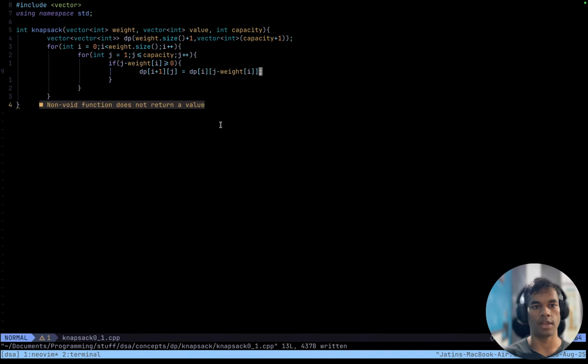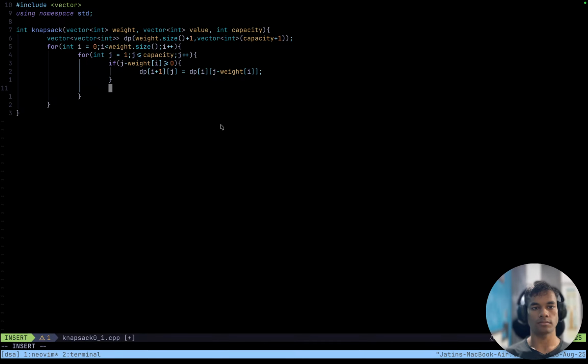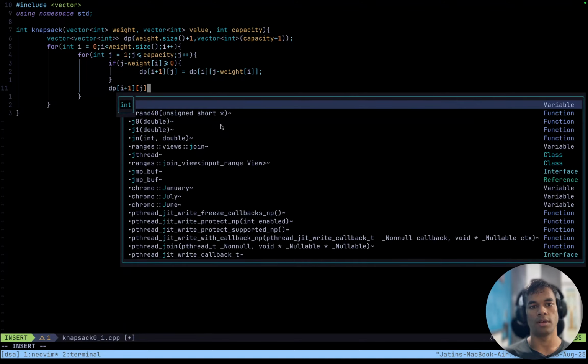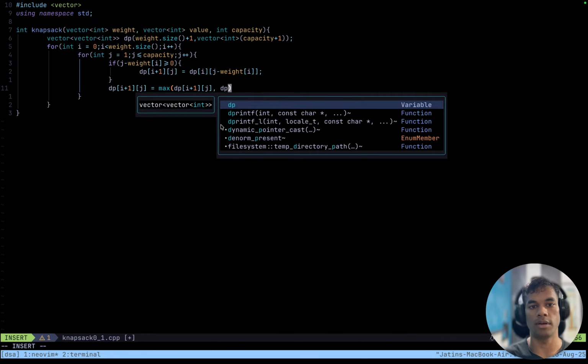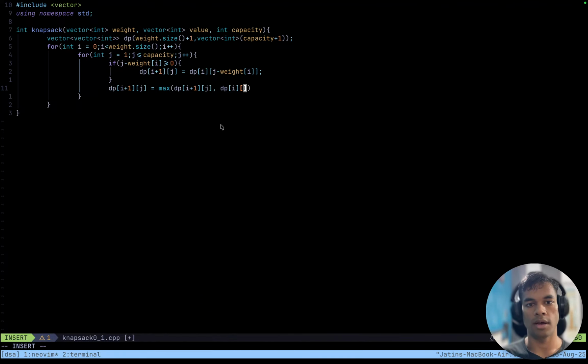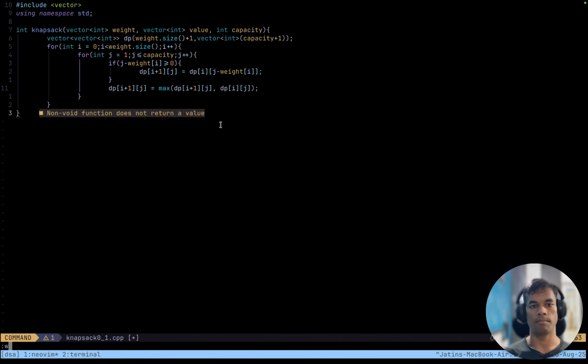Just that, and dp[i+1][j] equals the maximum of dp[i+1][j], and, when we are not using this element, it would be dp[i], and the weight would also remain the same.